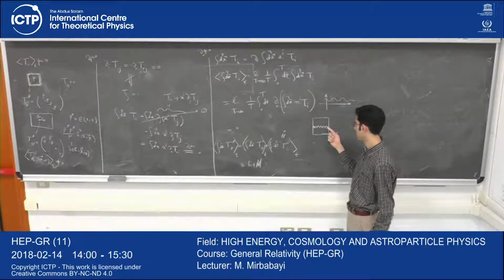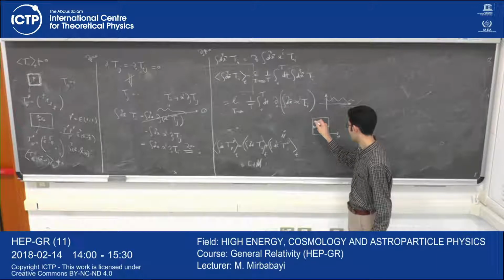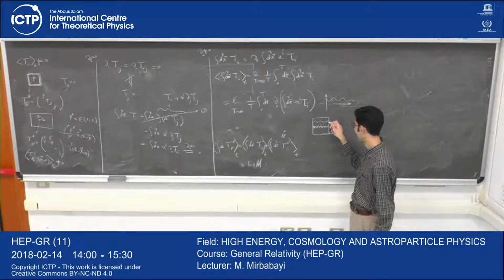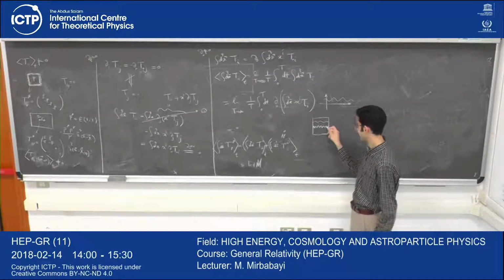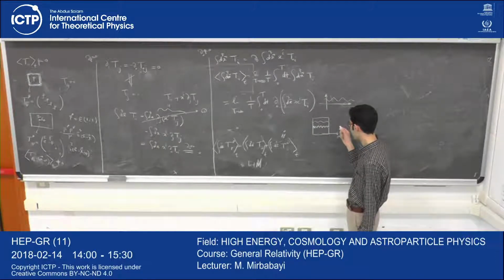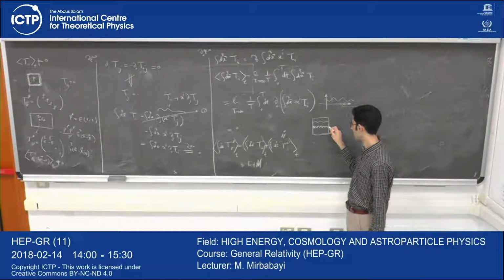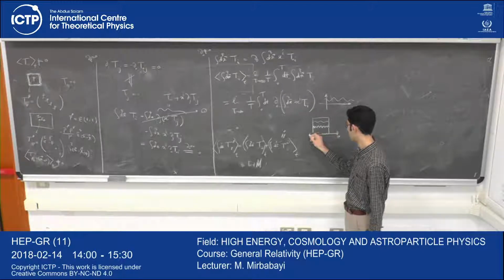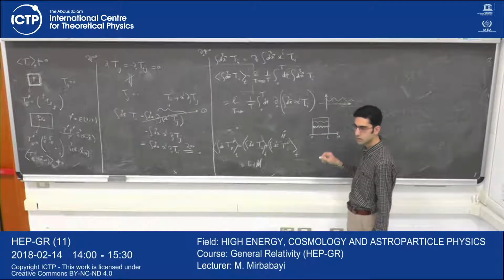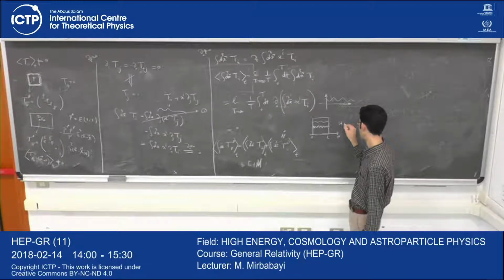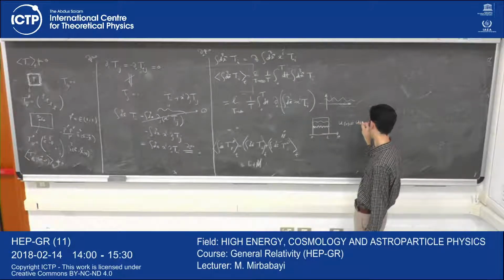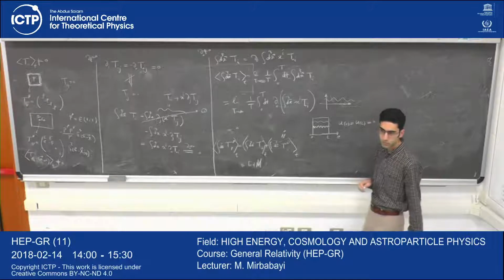oscillations, or let me draw a string. This is a string. This is a spring. You can consider both situations. The boundary condition in both cases is a Dirichlet boundary condition, meaning that the deformations vanish at the ends. Take this as x equal to 0 and x equal to L. Then u at 0 and u at L equal 0.